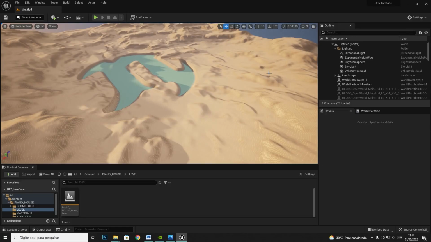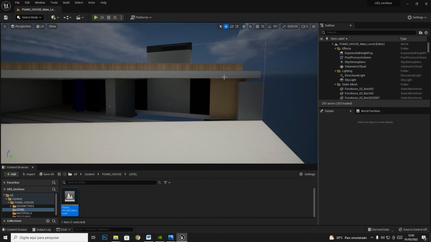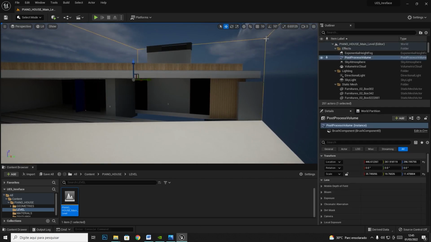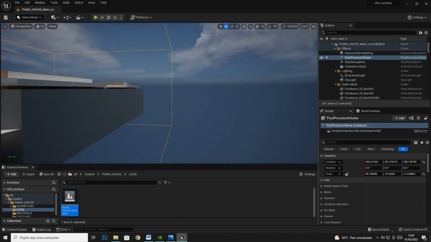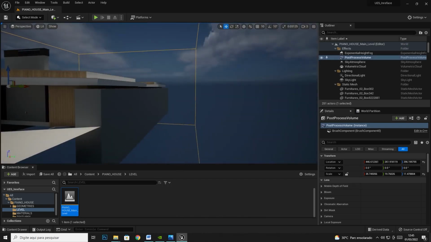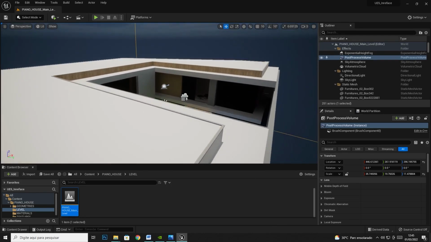Okay, we're back here to talk more about Lumen, how to improve the quality, the settings and adjust the colors. Let's open the level, piano house. Great. So we saw in the last class some things about the post-processing and how to put the post-processing in the scene, where is going to be the area where it's going to act. We saw that outside it doesn't act and inside it acts. Cool, so let's get started.